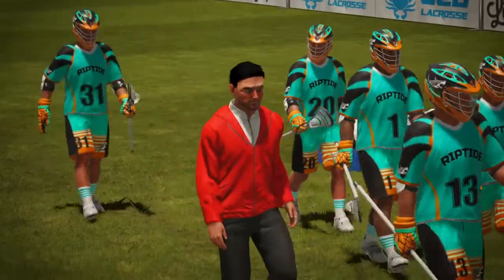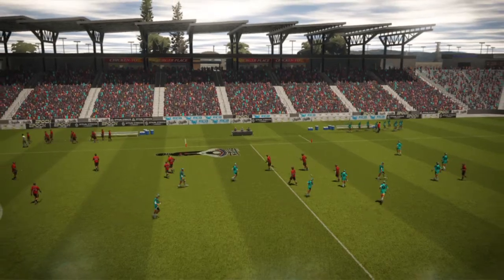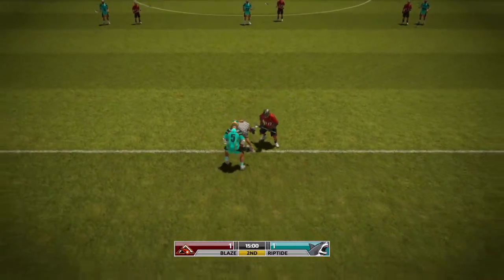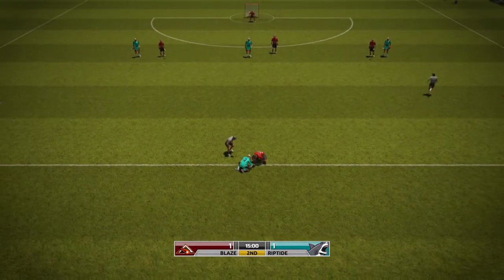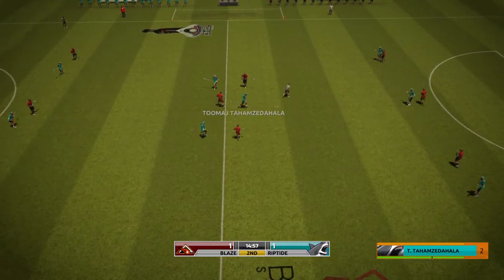So the score's level. It's 1-1. As we head to the break here at Hampden Park. A slow start to the day's proceedings. It'll be interesting to see if we see any change in that coming into the second. If you have a good face-off guy, it can be make-it-take-it Lacrosse.